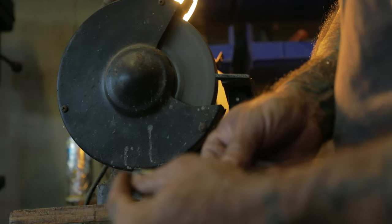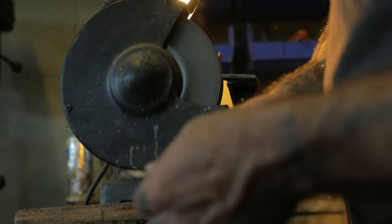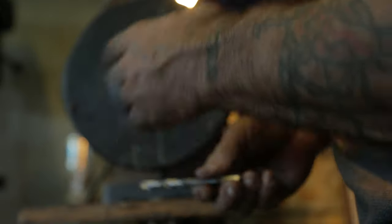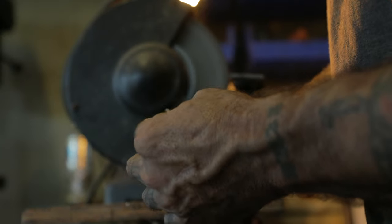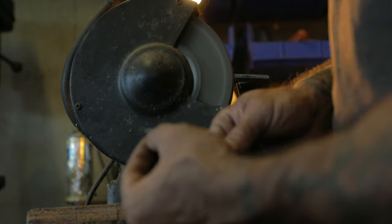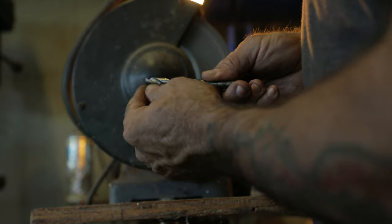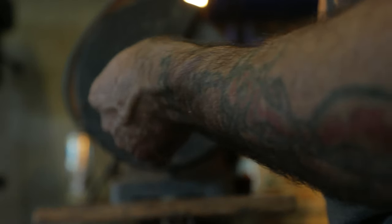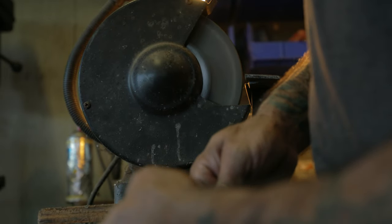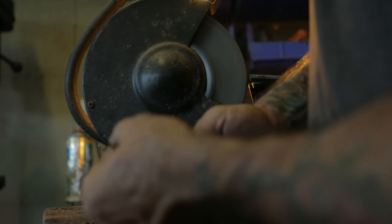There's a tool for this that shows you the correct angle. And it's right over in the drawer, but I just go real fast. I just run over here and just sharpen the thing. But there is a gauge to tell you the correct angle, but I use the angle that's already there as a guide, and I just make this edge really sharp right there, and then I make sure it just has a bit of a down angle and a little roll to it, and then it works pretty good.